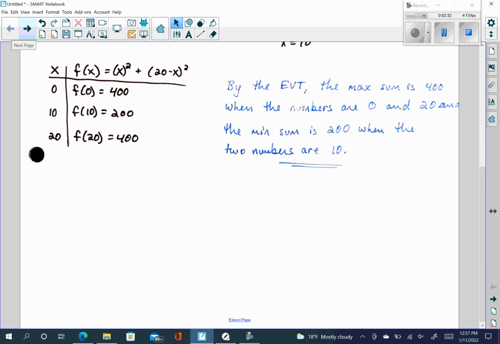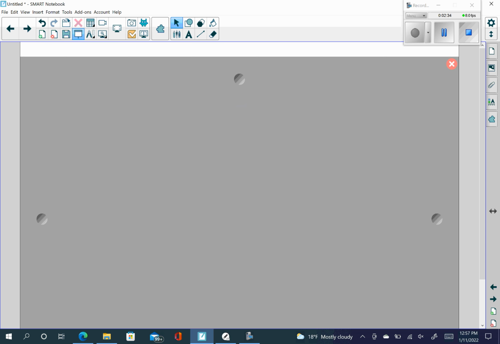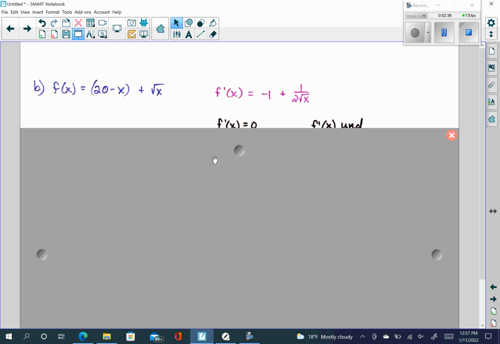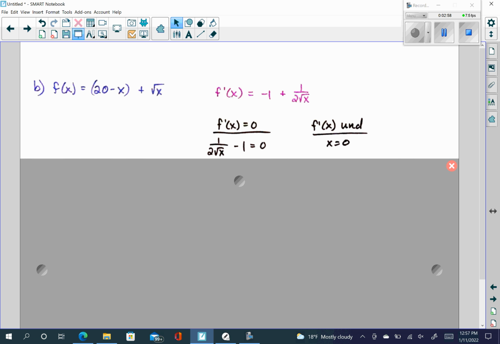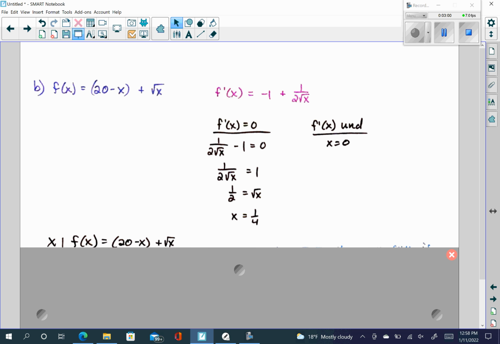So for part B, it's very similar here. Now this is more like the one we did in class. One number plus just the square root, we had the cube root, one number plus the square root of the other is as large as possible, as small as possible. So again, as we learned from our in-class example, let's put that second number first and use that as one number, and then the square root of the other would just be square root of x. This is what we get off to the right here if we find the first derivative. Ask ourselves these two questions.